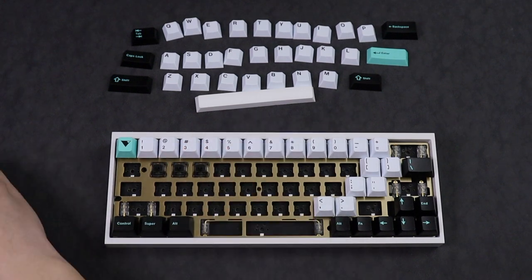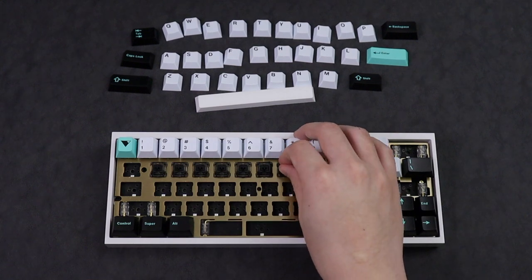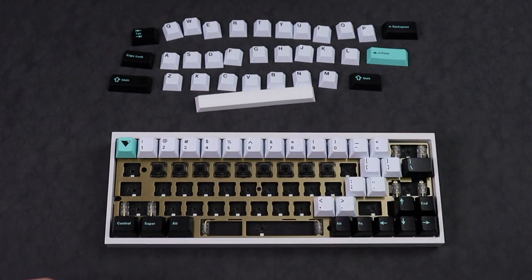Now that we've got the sound tests out of the way, let's talk about if these stems are actually worth the money and the effort. I purchased these in a pack of 110 for about $36 if you include shipping.